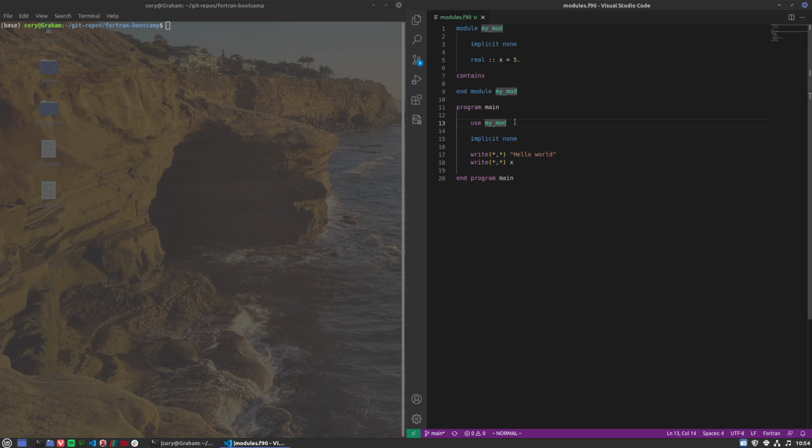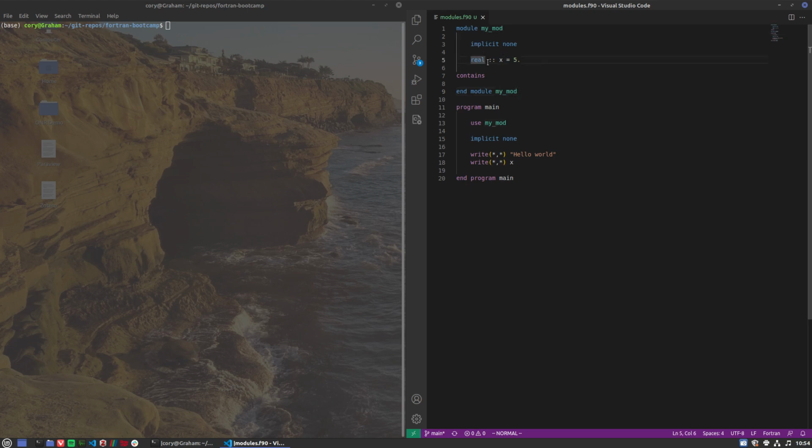Again, Python is an interpreted language, so the way things are done is very different, but it's a good way of thinking about it. Up above program main, I've defined my mod. You'd use the module keyword, give it a name, and then end the module again, giving it the name. In this module I can declare a bunch of variables, some user-defined types, and functions and subroutines.